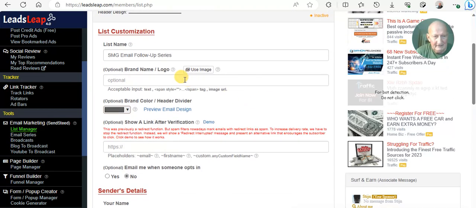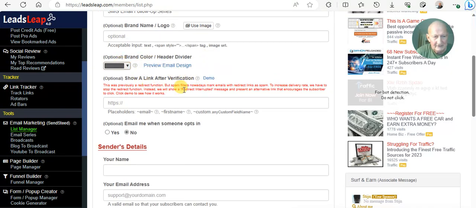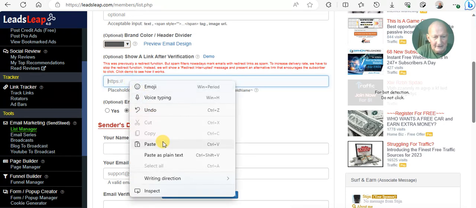So there's a couple of settings we need to set up. If you have a brand name, website, a logo, anything like that, you can put it in here. You can put the name in here and then upload an image. Purely optional. Same with the colors. Now the link after verification. So this is where your customer is going to go to after they have verified their email. So obviously that is your landing page again.